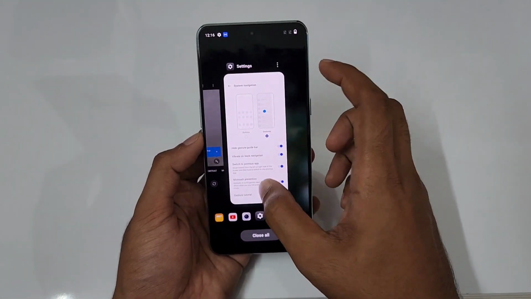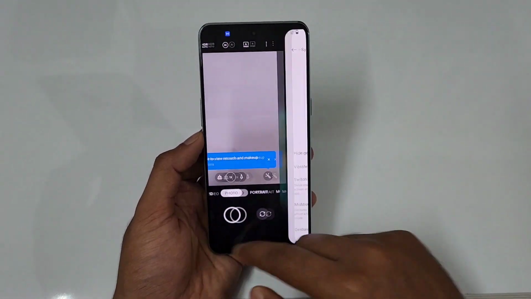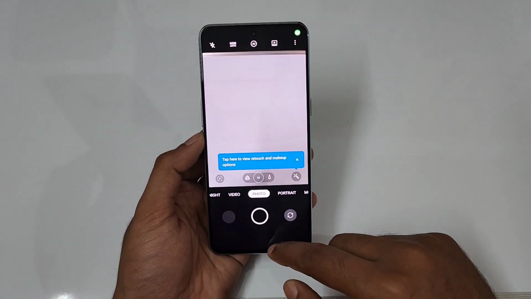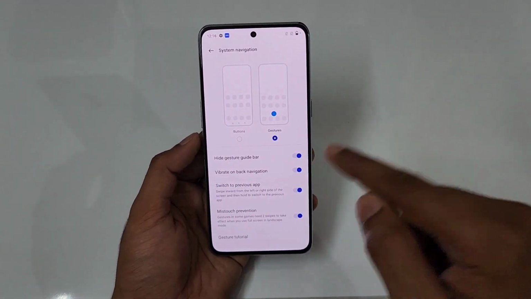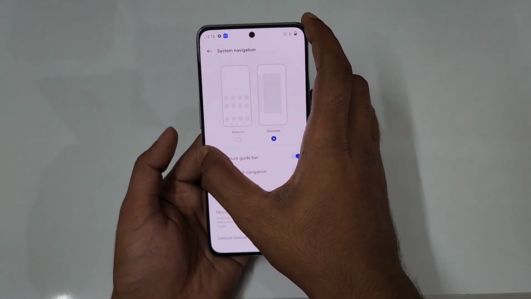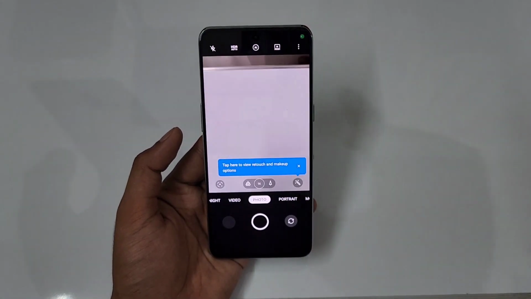That means you can switch the application, or you can just do like this. That's also interesting. Just do a bottom swipe like this, and instantly you can switch between both of them. That's also nice. But actually this feature, switch to previous app, works like this. If you just press and hold the back, you can see switch to the camera.